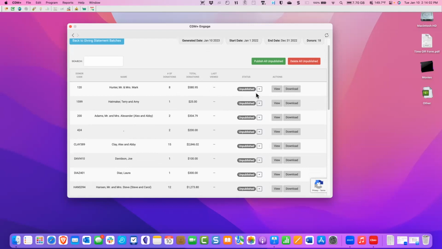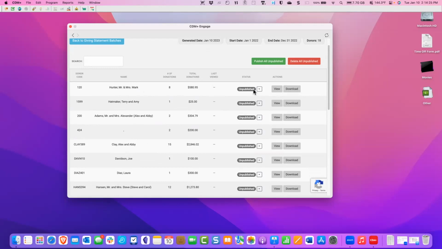As I said, these are unpublished statements. Well, what does that mean? Right now, even though you generated this, the donor cannot see their online statements and engage yet. That is only made available when you publish them.